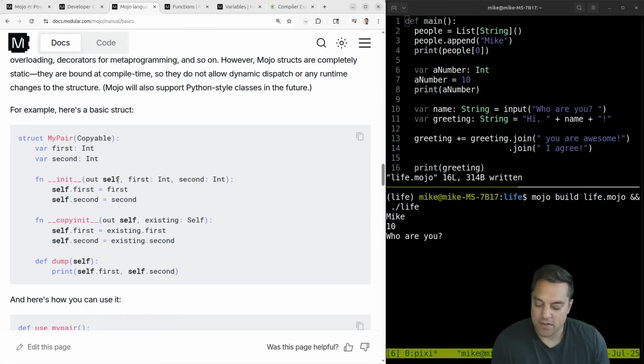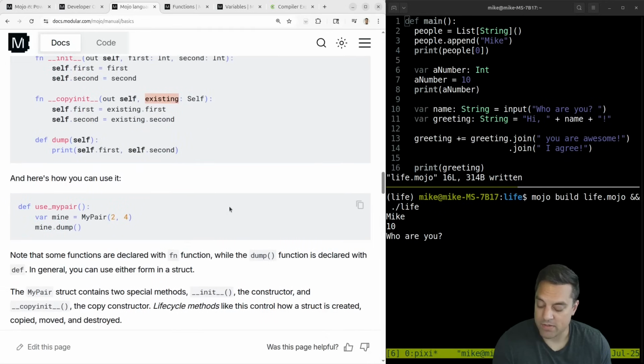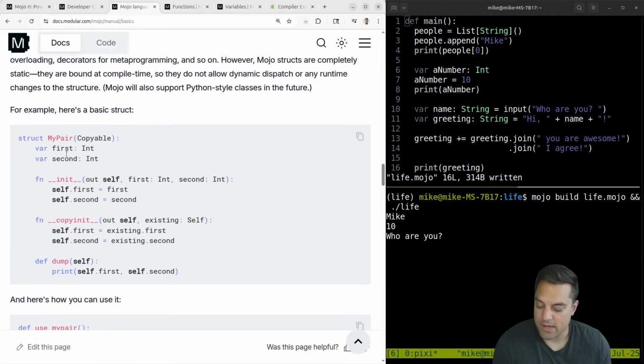And okay, this is looking pretty Pythonic here. You have the self object, which is an out parameter, and then whatever other arguments that you want here. Now this is kind of an interesting existing self here. Again, it's been a little while since I've done object-oriented programming in Python, so I'll have to refresh at some point. I sort of Google my way through Python these days since I don't use it as much, but this is kind of interesting if that's new stuff. And here's how I can use it. Okay, so if we're creating my pair here.